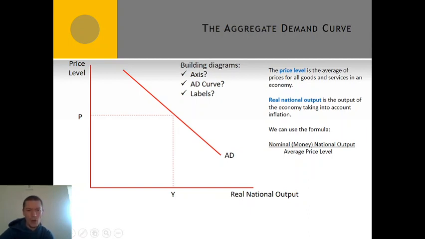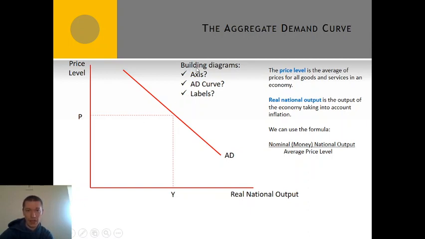But yeah, we put down Y on real national output. So let's look at the differentials then. If you were drawing a micro diagram for Tim, you would draw the downward slope, you would just write in D. You would draw the y-axis, label it as P, and draw your x-axis and label it as Q, okay? All our changes are, we go from P to price level, we swap out Q and we call it real national output. Rather than labeling with Qs, we're labeling with Y. And rather than labeling with P, we're going to label with PL, even though it's not showing on this diagram.